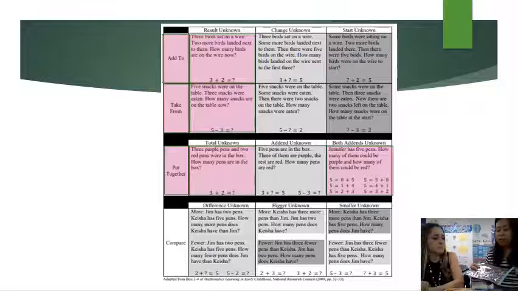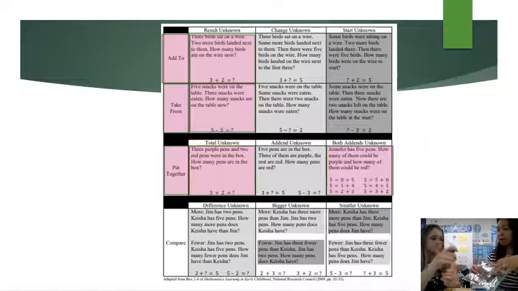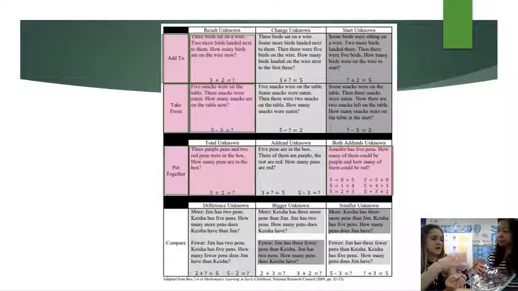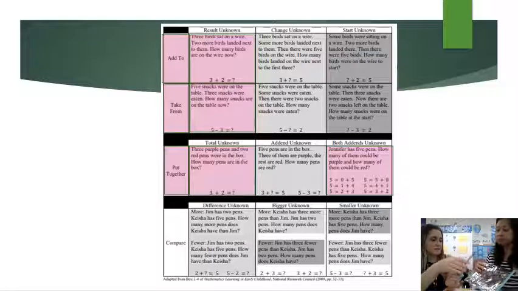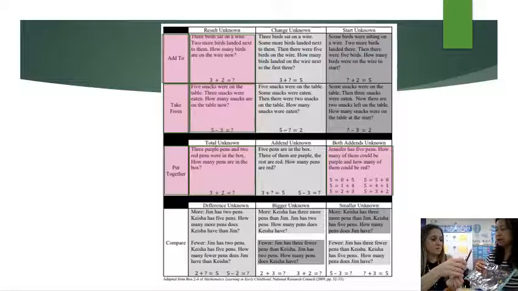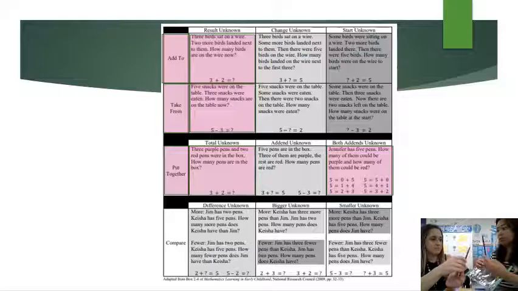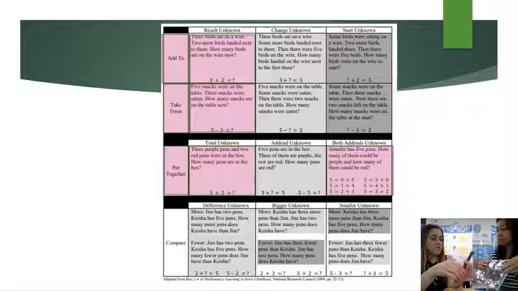So if you had just one brown pencil in the pencil pouch, how many green ones could you have? So I'd need to find the other addend to get to the sum that I already know. Yeah, exactly. And then it would change if you had two, right? So multiple solutions. Yeah, exactly.